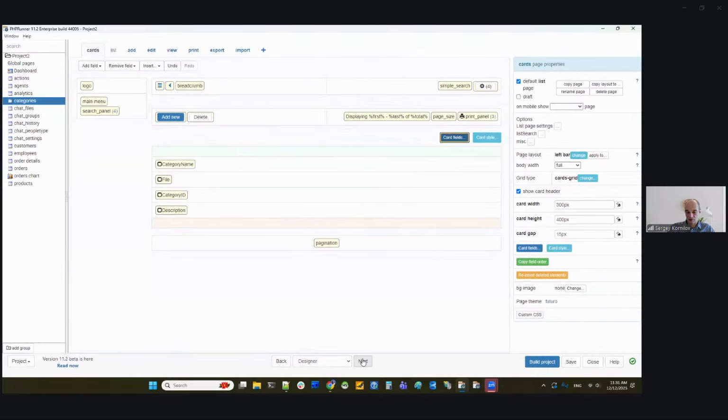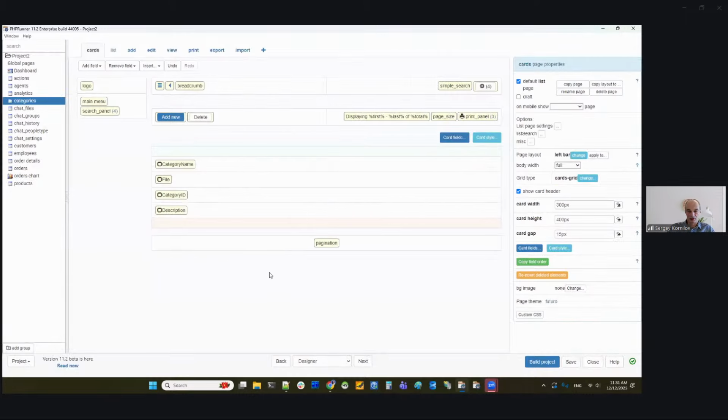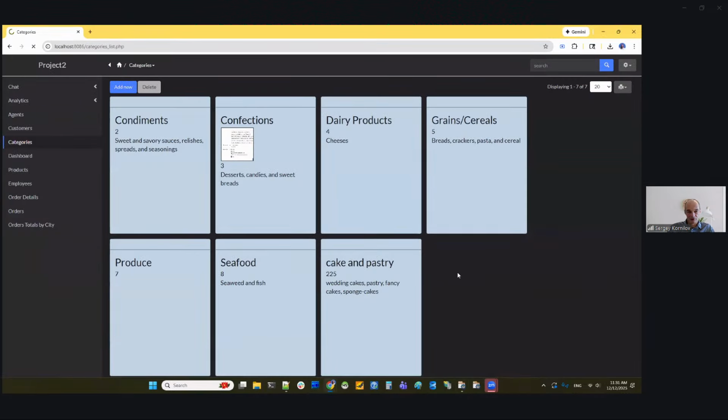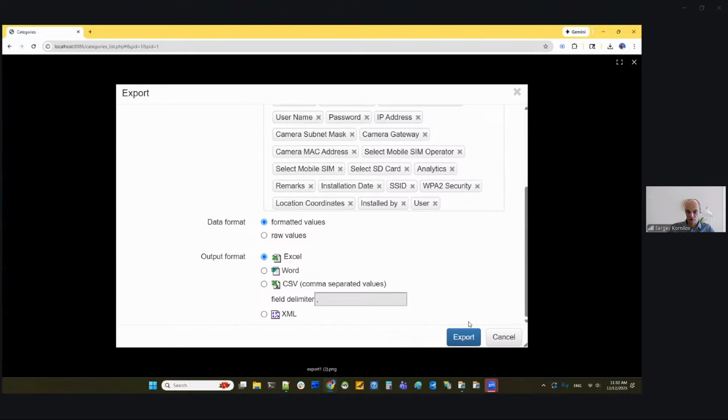Okay, let's take a look at it. So the main idea of cards layout, it's not something that you could not create previously, but it requires significantly less work now. And the idea is to present, okay, let me see, something's still not working with images.